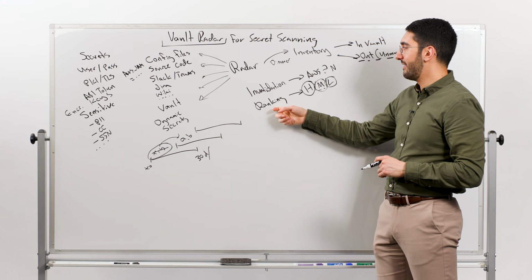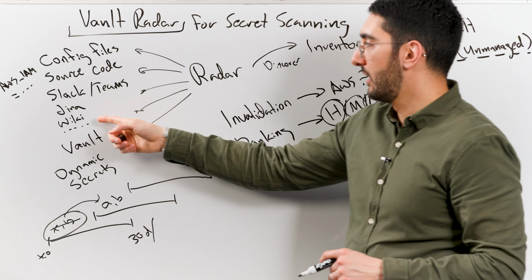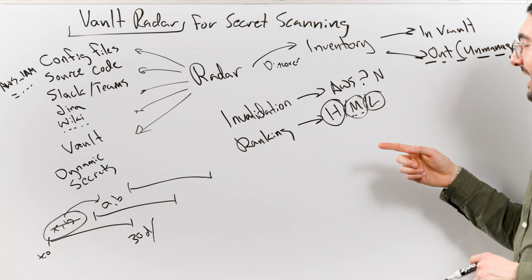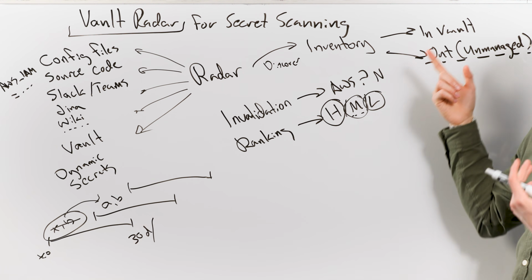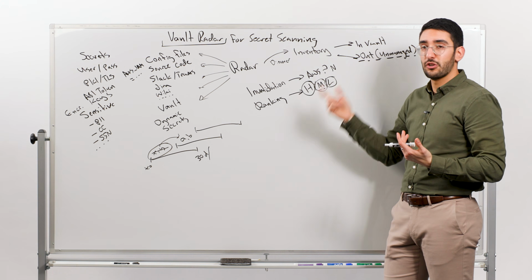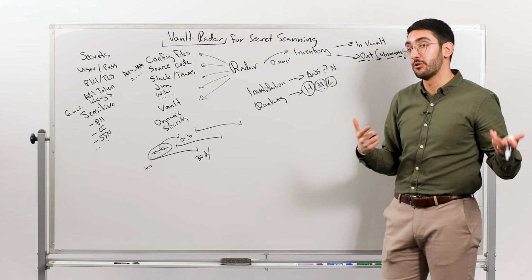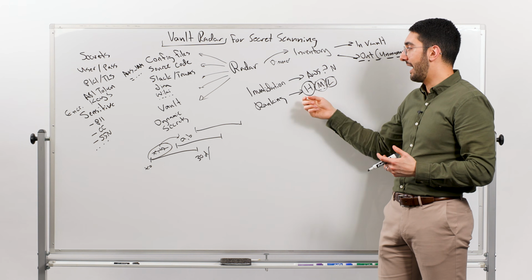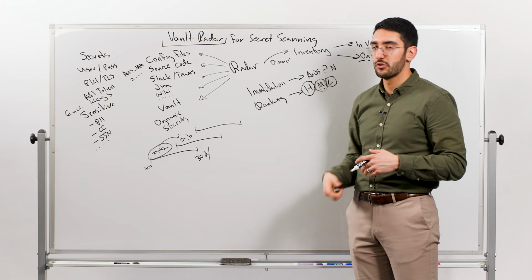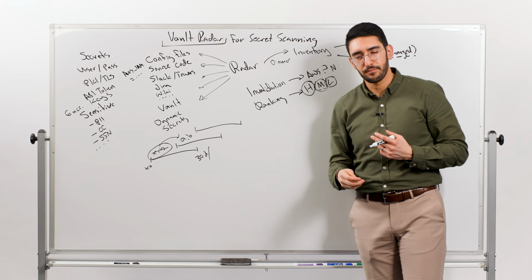Another good example of a high value is if I find a key that's sitting in my wiki and it matches a key that I know is inside a vault, right? That's an example of a key that, great, it's a signature match for an existing secret that we're putting into a managed system. That's probably a high value key that shouldn't be sitting in sort of an unmanaged environment, right?